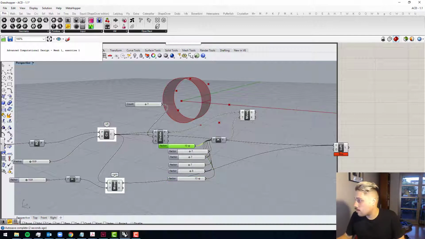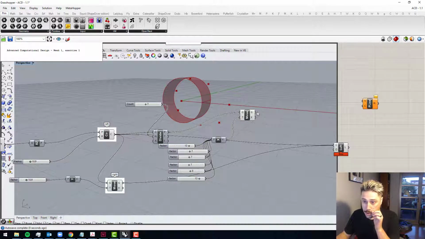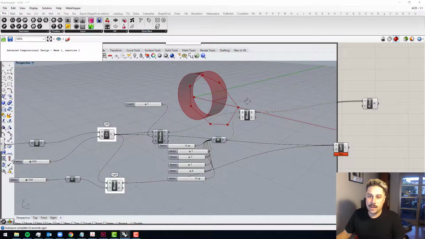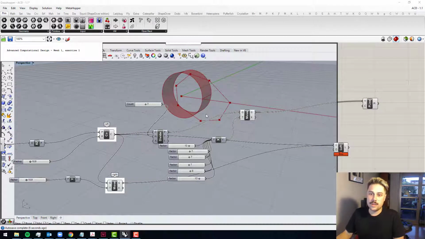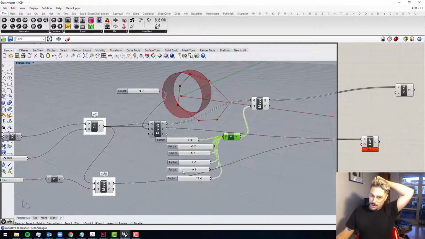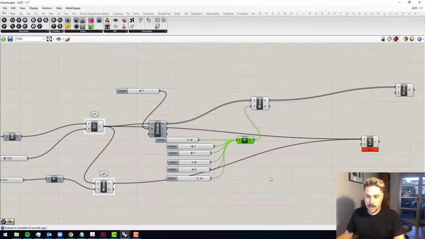And then what I'm probably going to do, so we can see it a little bit easier, is a polyline. Close. Cool, so there you can see our circle turning into a weird distorted blob. This is good because it gives me a lot of control, but I have to manage all these sliders, which isn't particularly nice.